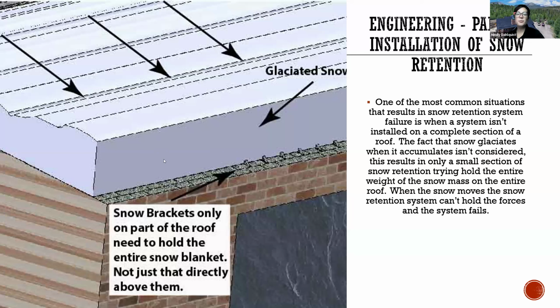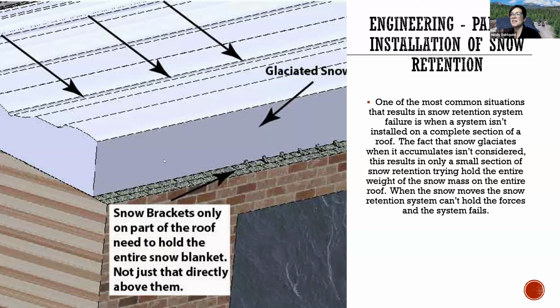So I really went into some of the partial installation of snow retention, but this is the biggest reason that you will oftentimes see any type of failure of snow retention: the partial installation. And I understand as a homeowner myself, if you tell me I can just cover an area of something and my kids will be safe and my cars will be safe and my windows will be safe and I don't have to pay to put it all over my entire roof, that's a great thing. But unfortunately, that's just not always how it works.